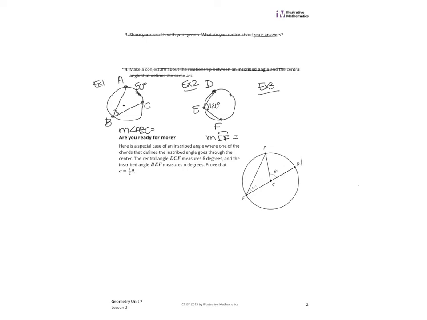So let's go back to this one. Did you say that the measure of ABC was 25 degrees? Because remember, from the previous page, an inscribed angle is equal to half of its arc. So I divided the 50 by 2 to come up with my angle measure. And in this particular example, my arc from D all the way over to F would be equal to twice my angle, or 240 degrees. So my angle is equal to half of my arc.